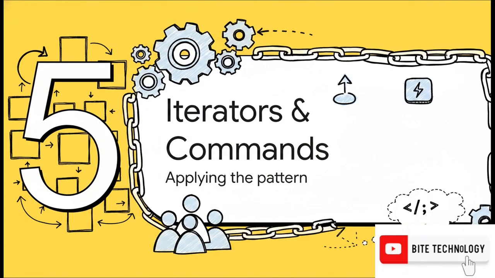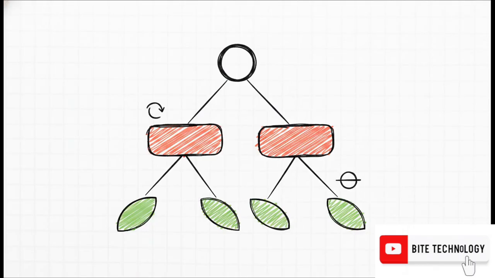Example, iterators and commands. Take a standard tree hierarchy. You have a root node, composite nodes that contain children, and leaf nodes at the very bottom that don't. When traversing this tree, instead of writing conditionals checking, if you are a composite, give me an iterator; if you are a leaf, do nothing, we just use polymorphism. The composite nodes return a normal iterator. The leaf nodes simply return a null iterator. And that null iterator acts exactly like a real one, but it just replies false whenever asked if it has a next element. Boom! No application errors, no if statements.